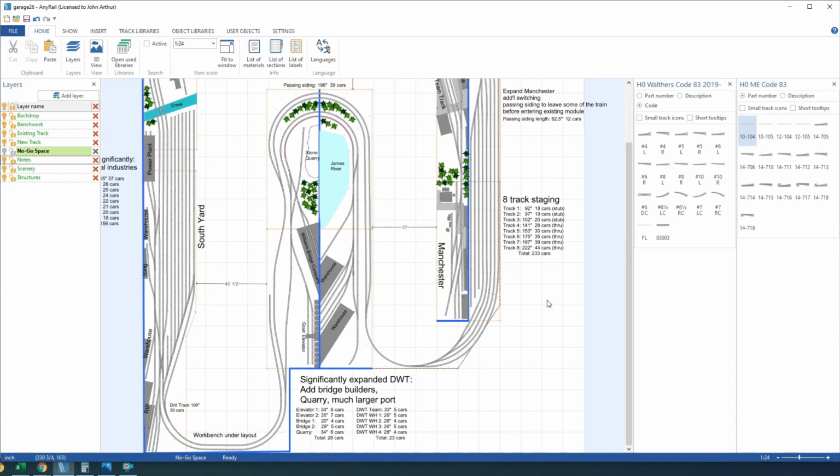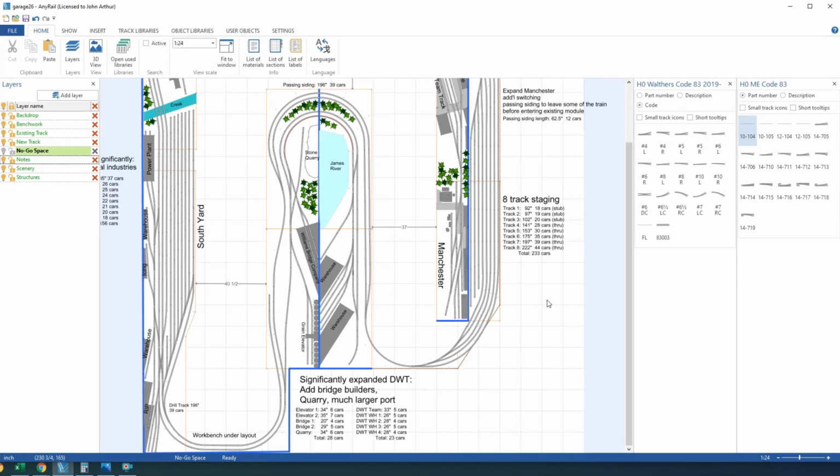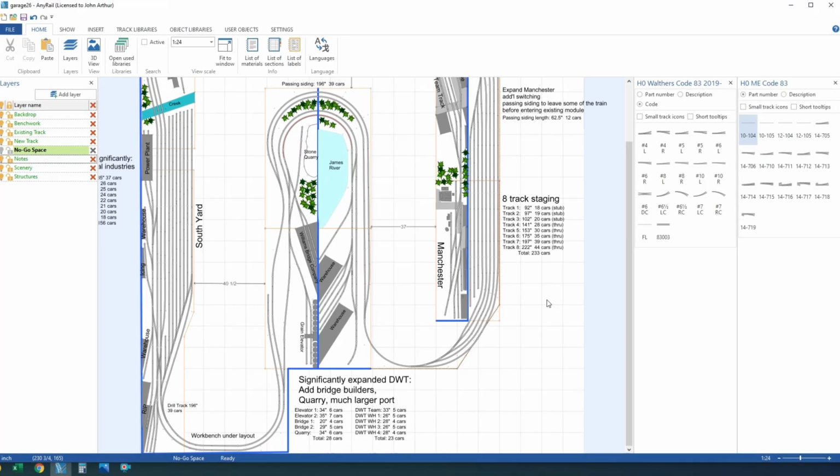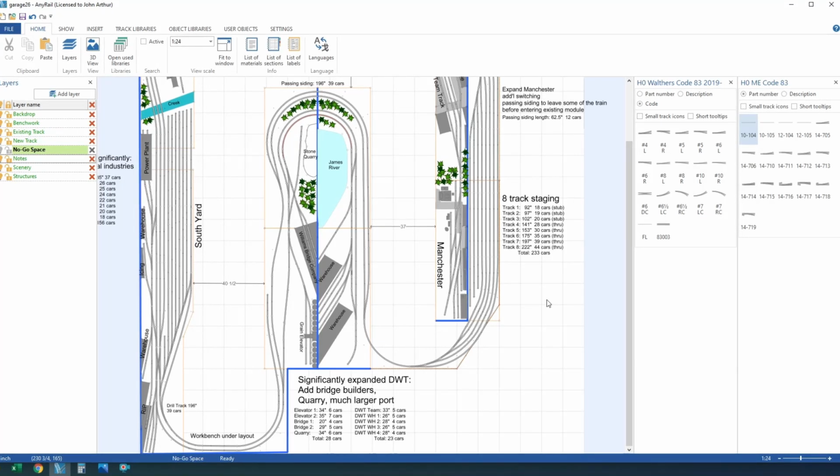And where does that leave the channel? I think what I'm going to do, and I'd love some feedback from you guys, is basically run a series of operational videos from here until the time I'm ready to move the layout. Kind of run through a whole op session, which is 8 different trains and lots of switching, and I could just do it in sequence and show the operations of the layout as it currently sits. That's kind of option 1.